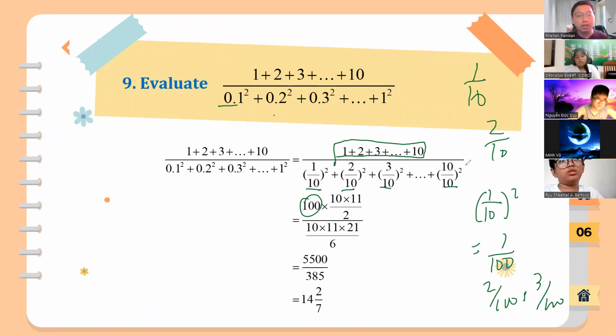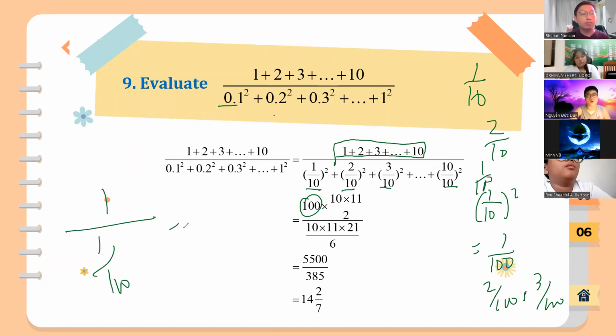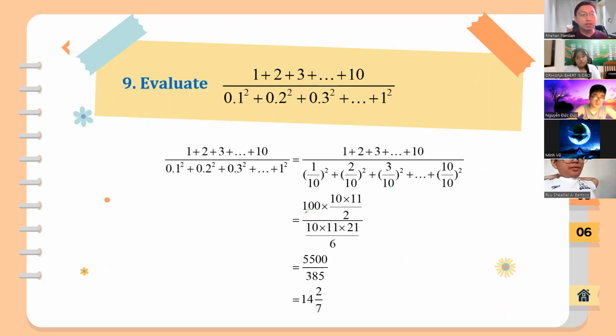And then since in the denominator you have 100, okay, you can factor out 1 over 100 in the denominator, right? So there's 1 over 100 in the denominator, and when you have 1 divided by 1 over 100, that becomes 100, correct? And that is why we multiply the numerator by 100. So when you multiply it in the numerator, that becomes 5,500, okay? That is because 100 times 55, which is the sum of all the numbers in the numerator.